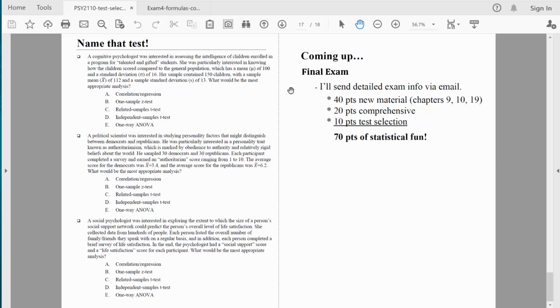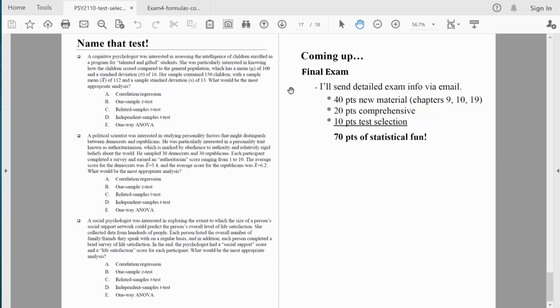20 points of the exam will be comprehensive. And what that means is I can ask you questions about things that we've learned earlier on in the semester. The good news is the things we learned early on in the semester, we still talk about now. Even today, we are talking about sample means and sum of squares. These were things that we learned weeks and weeks and weeks ago. So we never put that stuff away. It still should be relatively fresh in our minds.